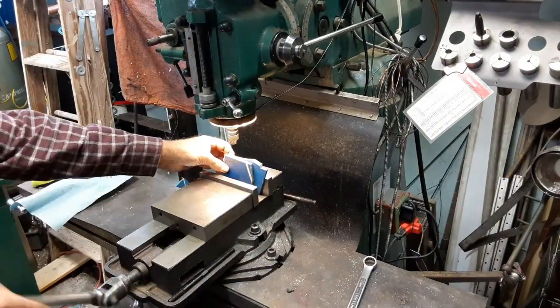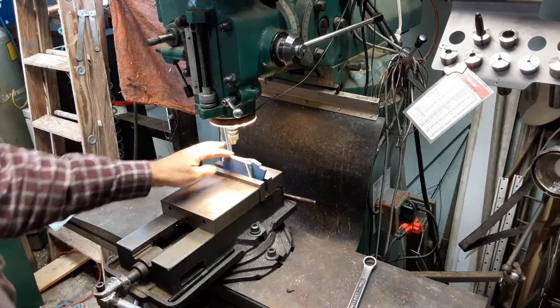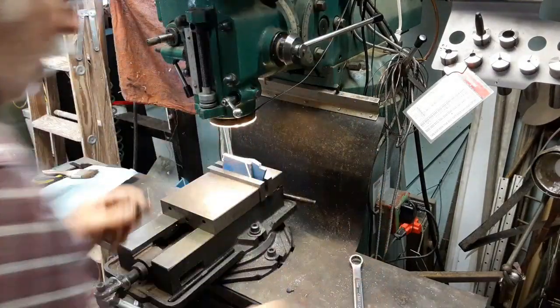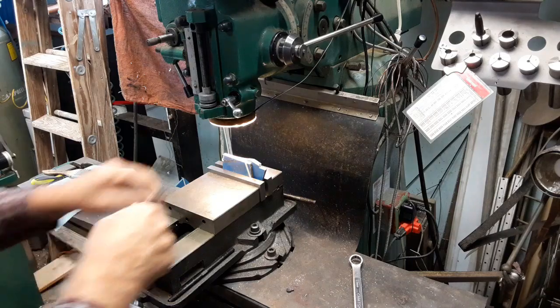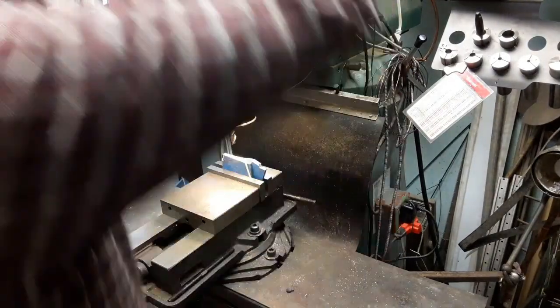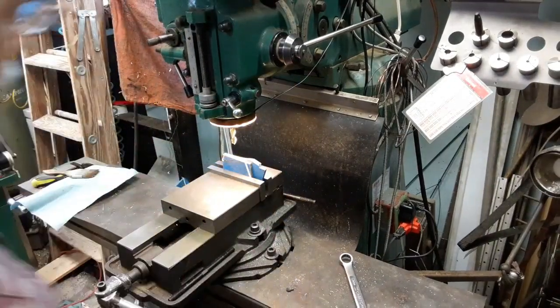I'm just going to go ahead and put them in there. It's got a radius on it. We'll see if that works. Tighten that up. And the first thing I'm going to do is mill two sides parallel on these pieces of plastic.